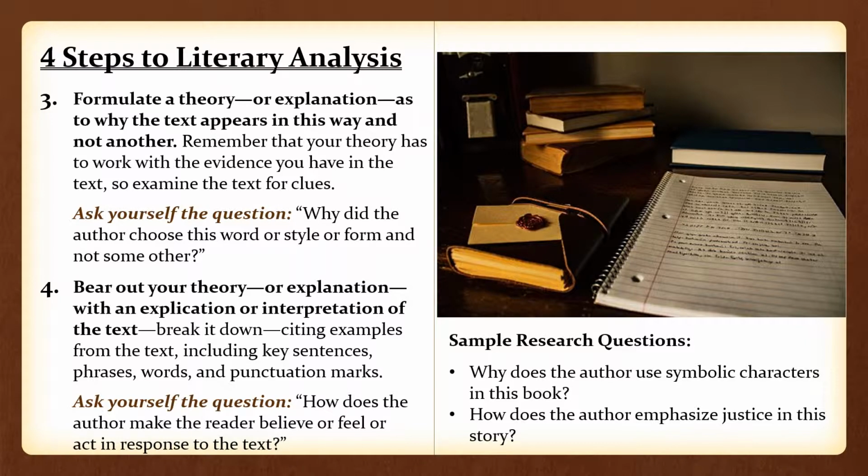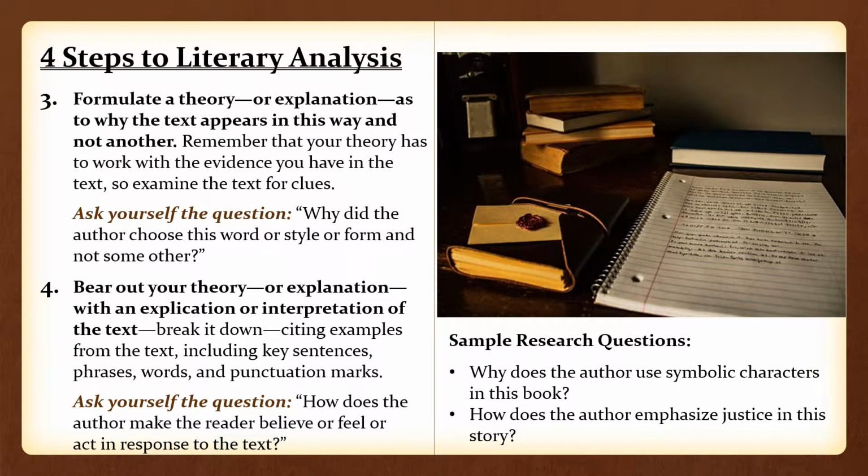Third, formulate a theory or explanation as to why the text appears in this way and not another. Remember that your theory has to work with the evidence you have in the text, so examine the text for clues. Ask yourself the question, why did the author choose this word or style or form and not some other?